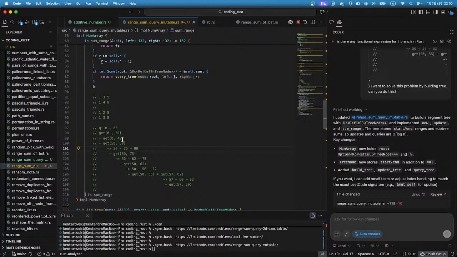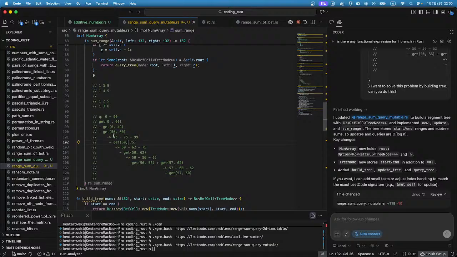So it means the left child node should have the total value between 0 and 49. So we can get this value in one step, one calculation, right? So the remaining part would be 50 to 60, right?